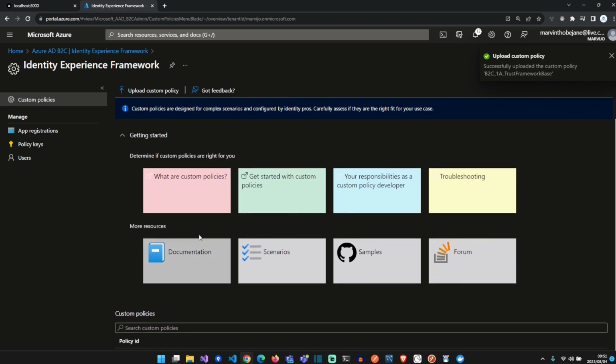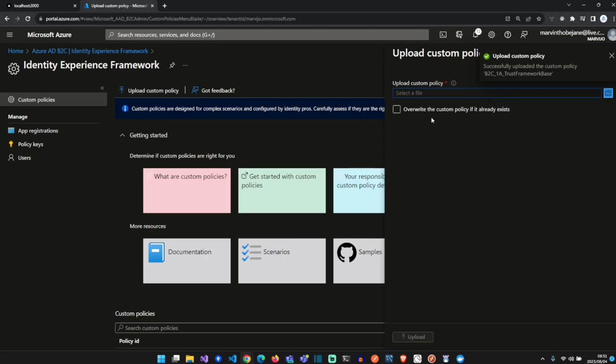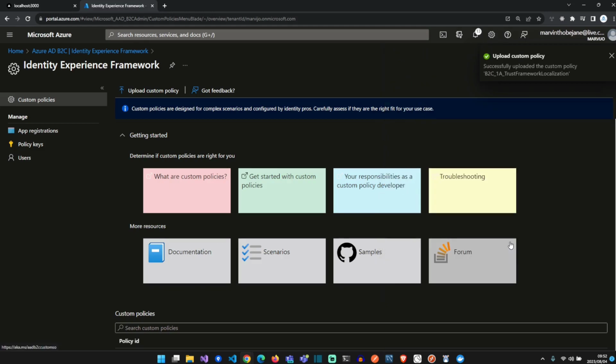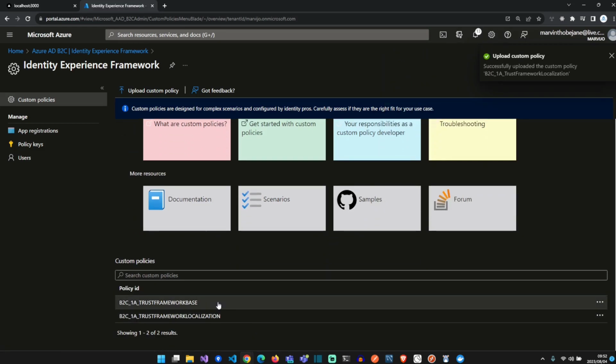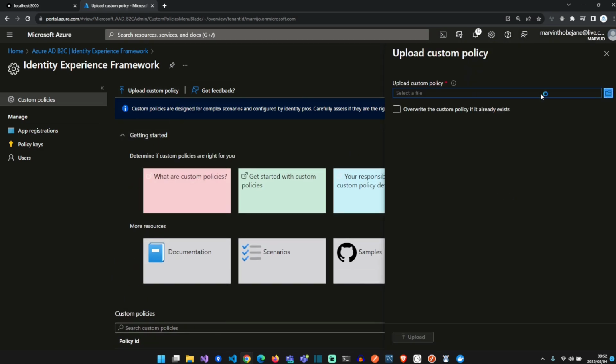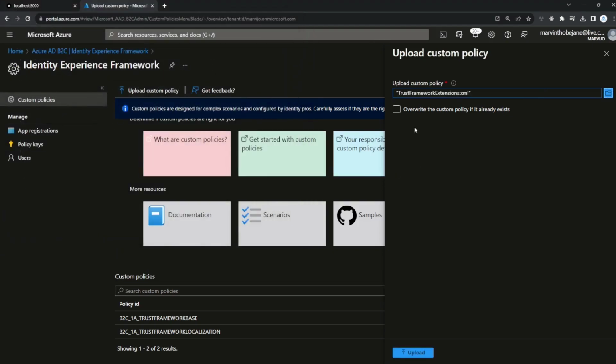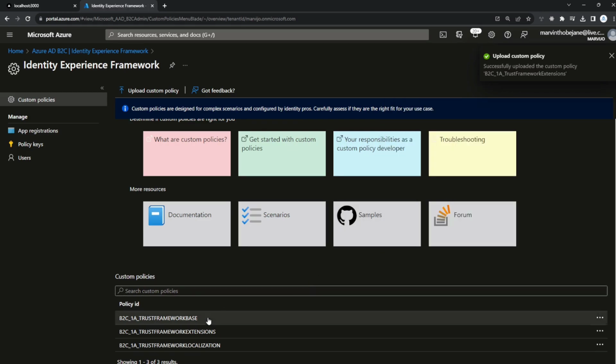Let's upload our localization policy. I'm just overriding so we can have idempotency. That's uploaded. Let's upload our extensions policy. Okay, you must just remember that files that represent policies must have their nodes in order.